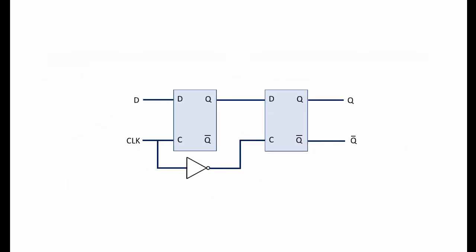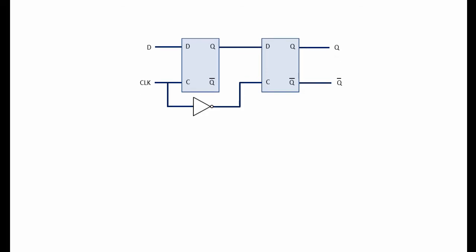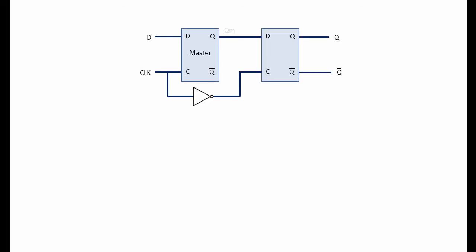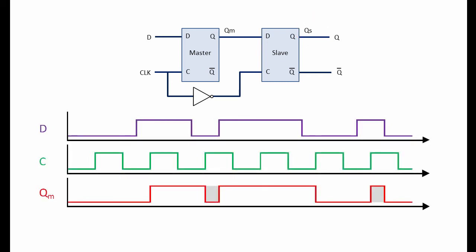Let's simplify our diagram and analyse the behaviour of a D-type flip-flop on a timing diagram. We'll call the output of the master QM and that of the slave QS. Here's a timing diagram. We'll focus first on D, C and QM. The first thing you'll see is that the master behaves exactly like a gated D-latch. Well of course it does, because that's exactly what it is. QM follows D when the clock signal is high.